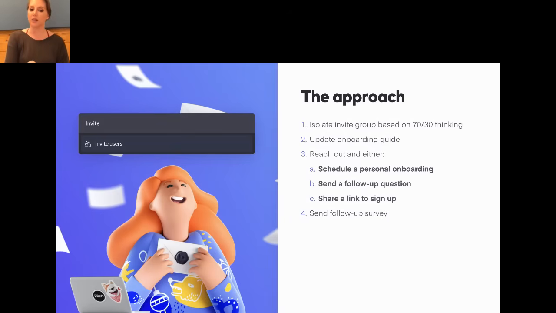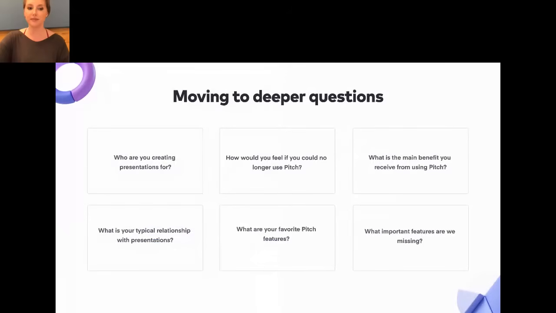Since we had fewer upfront conversations at this phase, we started putting more emphasis on the check-in survey. The standard product market fit survey, many of you are probably familiar with, to understand their early thoughts of Pitch and get hopefully more detailed insights on how they perceived certain features or certain features that they found they really needed. Again, I'm sure most of these questions look very familiar. Unlike our waitlist survey, where most of those were multiple choice, most of the questions in this phase were open-ended, giving users as much space to write as they needed to share their thoughts.